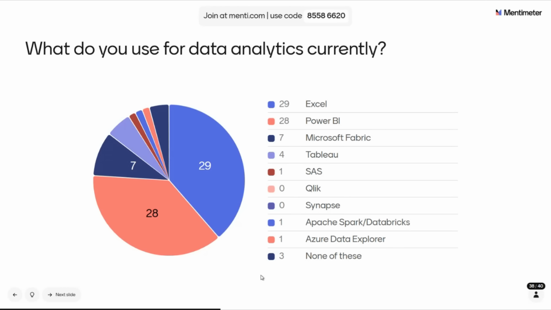And I think that just shows that Power BI is quite widely used, which means I'm not going to spend a lot of time in this talk on Power BI because you already know it. So I may just skip through that and get onto Fabric. But this just helps me. So let's wait for a few more numbers. I was expecting fewer on Power BI, more on Excel, but pretty much everybody uses Excel.